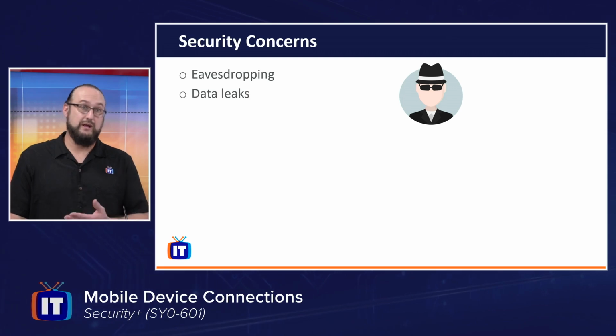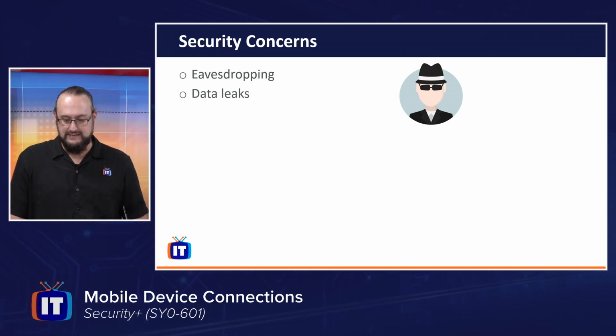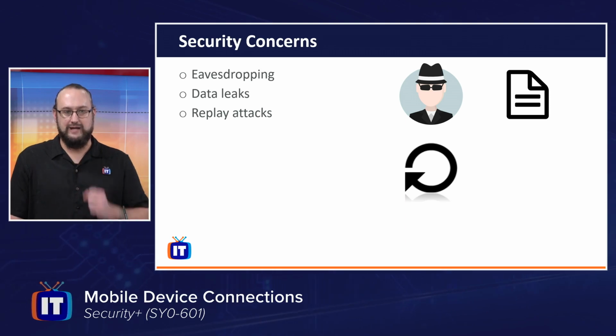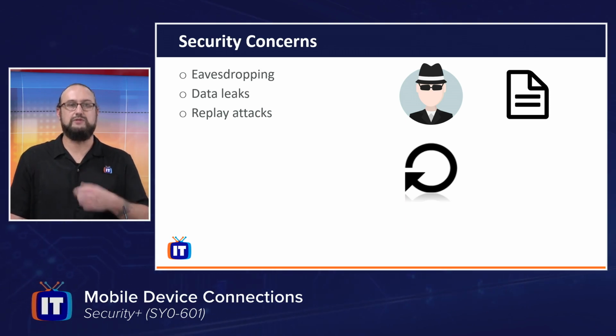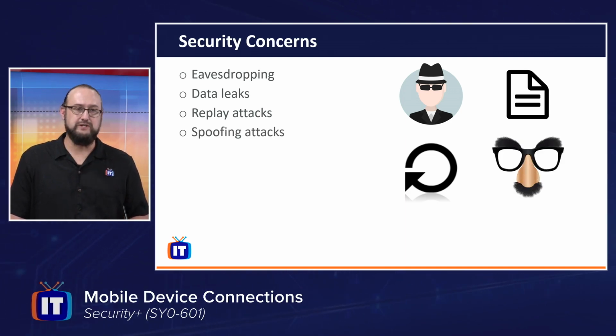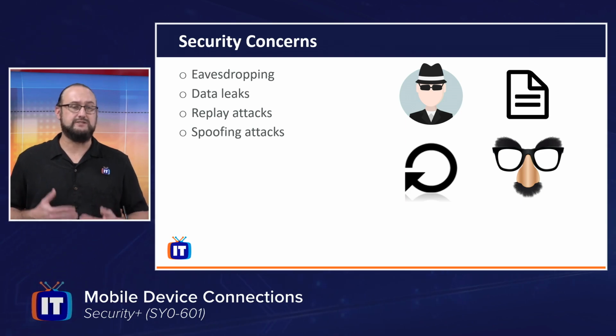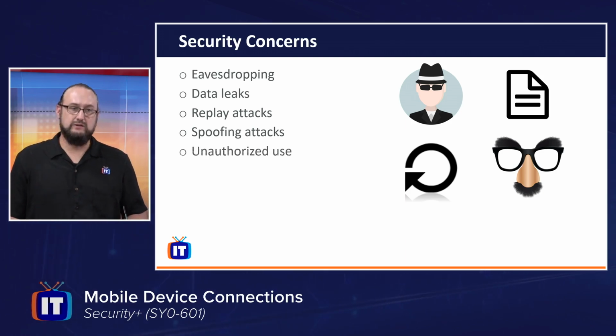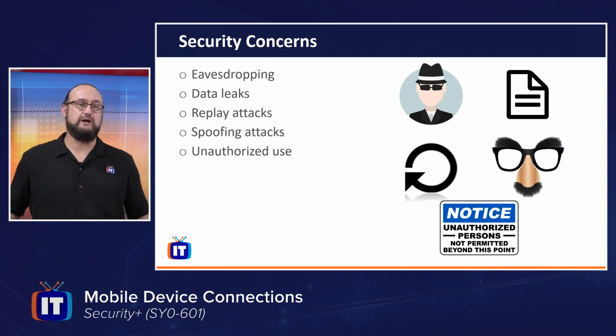You have to worry about, like with Bluetooth, if you will, things like data leaks. If that sensitive data gets in the wrong hands, it could cause problems in the association or the risks that are associated with that. Also, things like replay attacks, being able to capture information, store it, and then use it at a later time, as well as things like spoofing attacks. Remember, spoofing attacks are just basically masquerading as a legitimate or authorized endpoint when it really is nothing more than the hacker. And then last but not least is going to be things like unauthorized use.